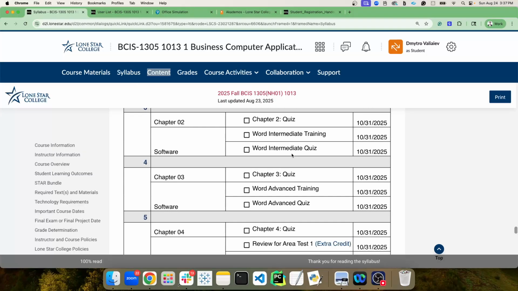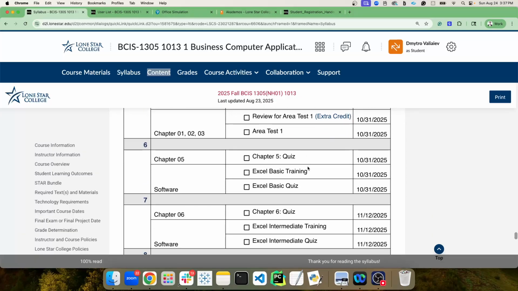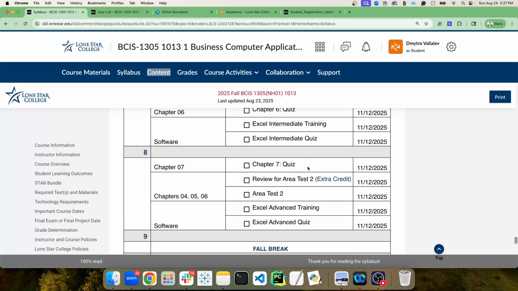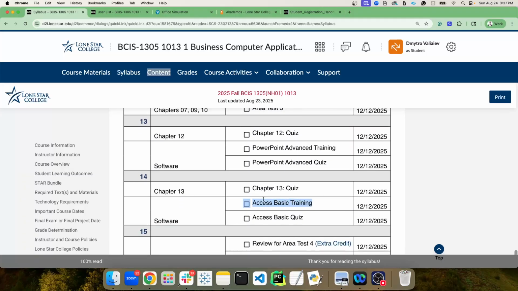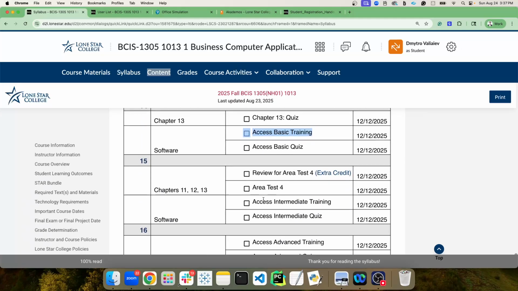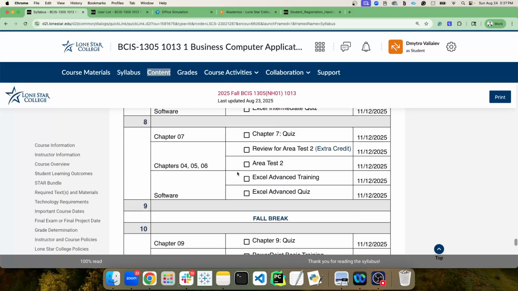You just take the quiz, you take the training, you're done with it, and you just move on with your life. And then if you need a little bit more time, which I would assume would be on the Access side, because this is the database tool, not as frequently used, not something that is very approachable, you would spend a little bit more time figuring that out.